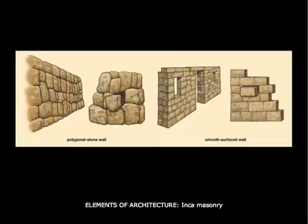They had two basic styles of stone crafting. One is the polygonal that you see on the left here. And that means the stones kind of pillowed out, so they had a little texture and character of the stone. On the right, you see the smooth surface stone, which was also characteristic of the style, and they had plenty of it. Now, some of these stones that they worked with were huge. They have found stones in ruins up to 27 feet tall that were built into these stone structures. That's about the height of a 3-story building, just to give you some perspective.